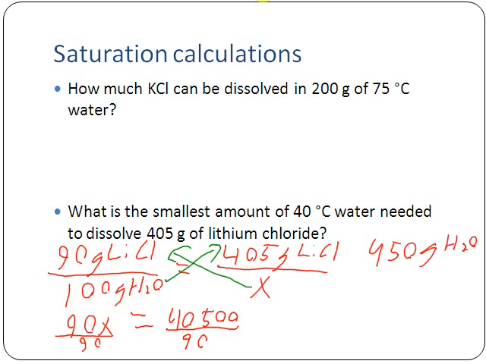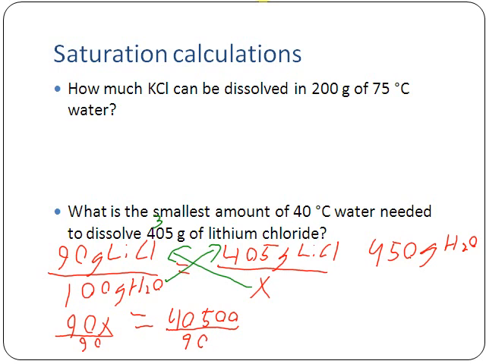Significant figure-wise, basically in this case, there are two numbers that are important here. The first one is the one that you were given in the problem, which has 3 significant figures in this case. The other one that's important here is the one you got off your graph. When we did the graph, how far did you measure it? Because whenever you read your graph, that reading determines the number of significant figures. Did you round to the nearest 10? Was this like, say, 94 and we rounded it down to 90? If it is, we only use one significant figure.